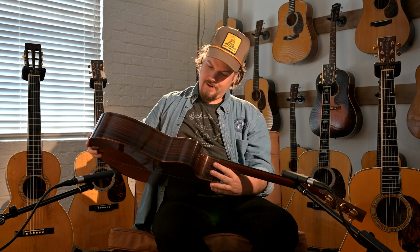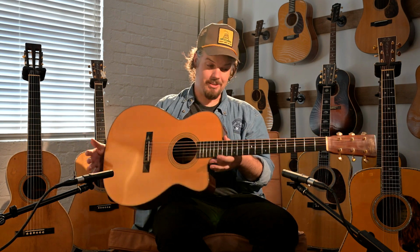Alright, so yeah, this is a wicked guitar. We are very lucky to be able to find one of these. This is almost a 30-year-old instrument. It is made by the experts, designed by the expert.